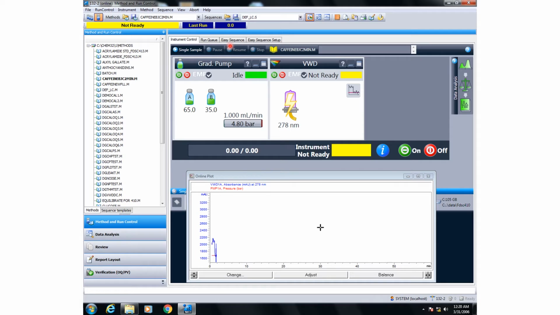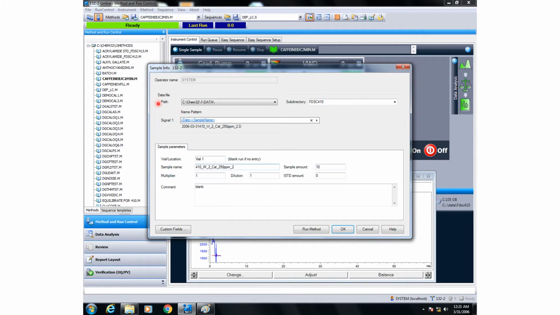So after we have our HPLC set up, our pumps are green, our lamps are green, the instrument is ready, we're going to go to run control. This is where we'll input our sample info. So it'll open up this window, our sample info window, and this is where we need to tell the software what our sample is called and where it's going to save. And we need to change this for every sample we're injecting, because every different sample has a different identity. It belongs to a different lab group and a different day. So we can identify where it's going first.